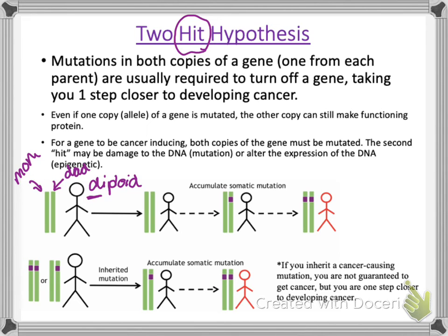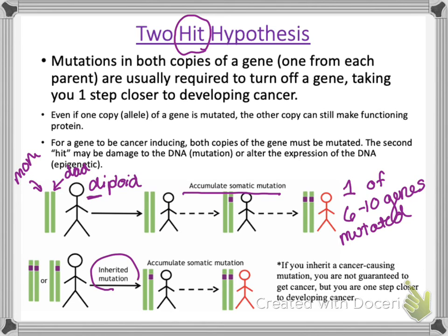So it's not just a single mutation in a gene, it's actually usually two mutations to result in an ineffective cancer or cell cycle regulating gene. So in this case, somatic mutations, you can see that this person here was born with no mutations. As time goes on, they get a somatic mutation, and then as time goes on, they get another somatic mutation, and now they have one of 6 to 10 genes that are mutated, that are needed to cause cancer. So that basically means that they are on their way to potentially developing cancer. Are they guaranteed? Not necessarily, but they're one step closer.